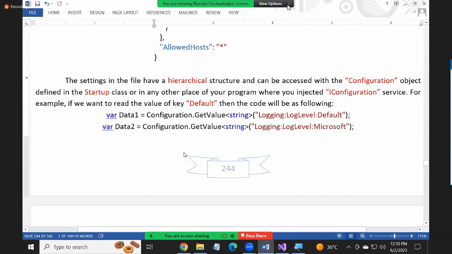You want to read the connection string now. Configuration GetValue of string, and under ConnectionStrings colon ConStr1 will read you connection string 1. Colon ConStr2 will read you connection string 2 now. Are you getting me? That's the process of how to read the values from your config files here. It is not the ConfigurationManager class anymore. What is it? Configuration.GetValue. Earlier, ConfigurationManager.AppSettings reads app settings, ConnectionStrings reads connection strings. But here, Configuration.GetValue of string, and you can specify the hierarchy. What do you want to read? Logging colon something. I want to read ConnectionStrings colon ConStr1, which will read me connection string 1. That is the process of reading from the JSON file.